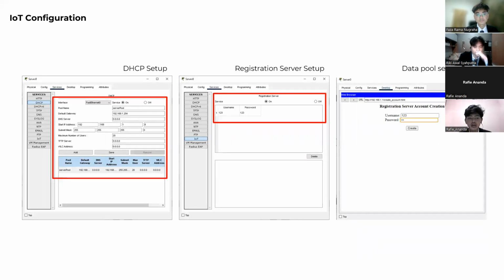Then there is the registration server setup, where we activate the IoT setup to create an account in a web browser. And there is the data pool setup, which is the next step of the registration server setup, so that we can connect between different connections.